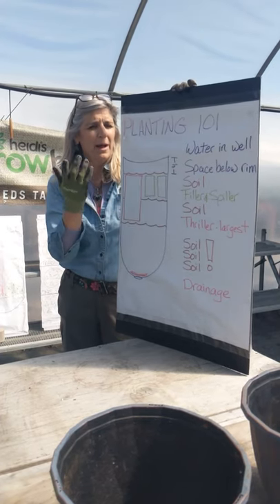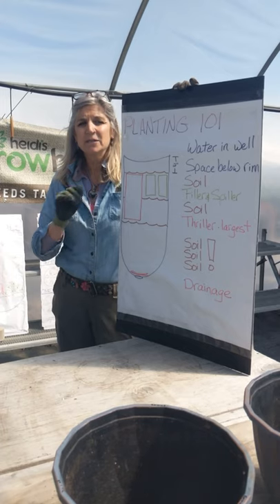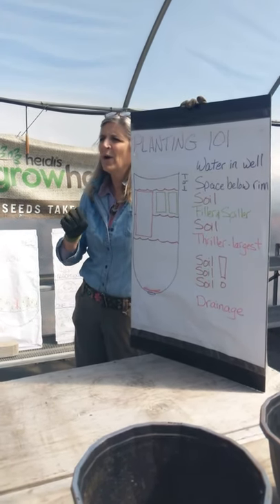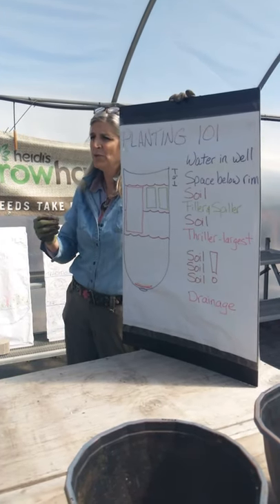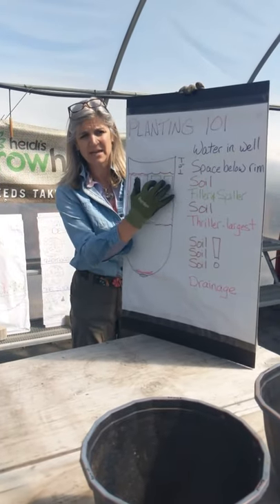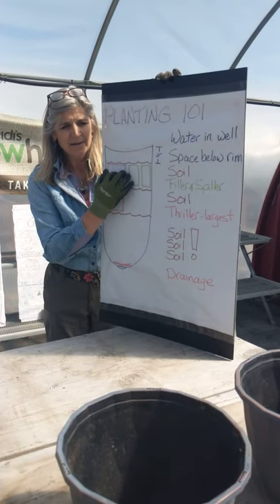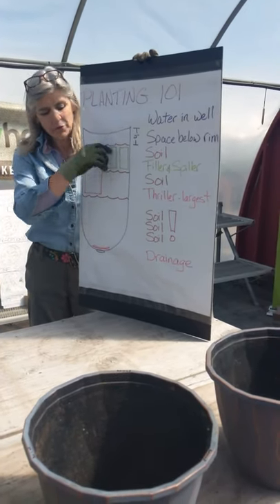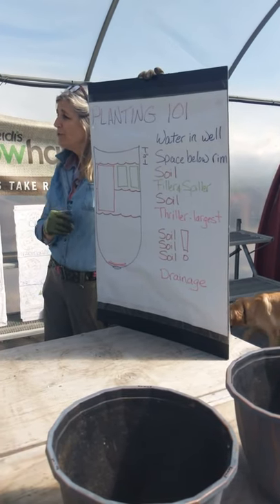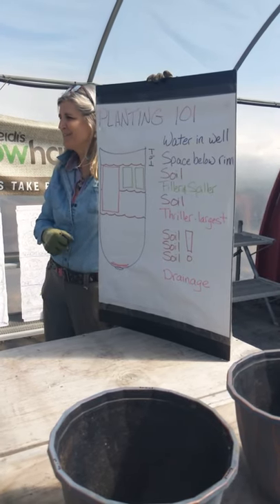When I water my houseplants at home, I probably water once a week, maybe every two weeks, depending on where the plant is. You're going to know your little microclimates and how hot your spot is and how often you need to water. But we prefer to water really deeply and then let it dry out a little bit at the top. Overwatering is when you water your plant when it doesn't need it yet — you want it to dry out up top a little bit and then the roots go down and find the base. That's the overview of planting 101. Now we get to do the fun stuff — we get to pick out the plants!